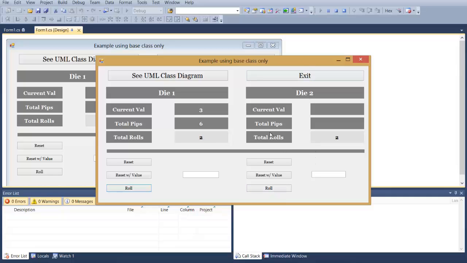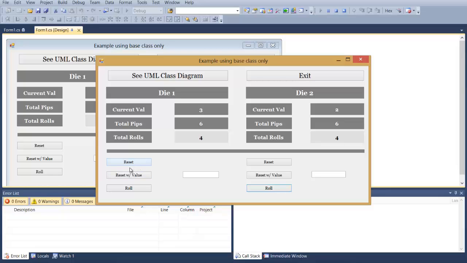So if I roll my second die, it rolls a value of 1 on a 6-sided die, and the total rolls is 3. If I roll that second die again, total rolls is 4, it rolls a value of 2. So total rolls corresponds with the number of rolls as a sum of the rolls between die 1 and die 2.